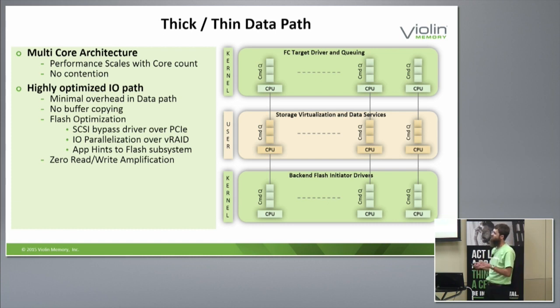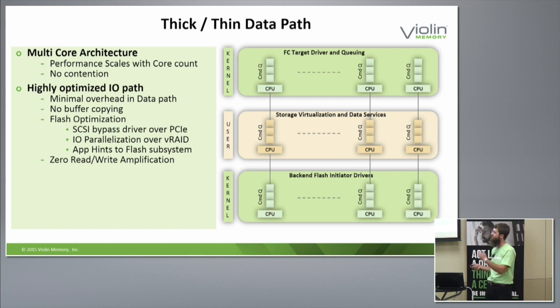Right. This is highly optimized for the Flash engine underneath us, right? There's no buffer copying. Jim was talking before about how we can have so many IOs in flight at one instant, like 60 IOs at least in flight at one instant to get that good parallel performance. This is designed to support that, right? We have to push those IOs down as fast as we can with as high a concurrency as we can. Same is true of any system, it's just this system goes so much faster that we really have to worry about it. There is no SCSI in this, it's too slow.